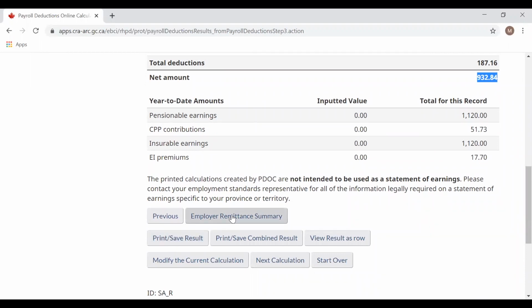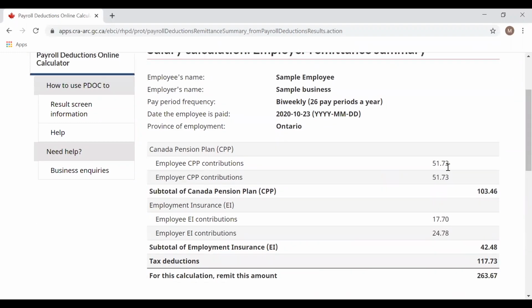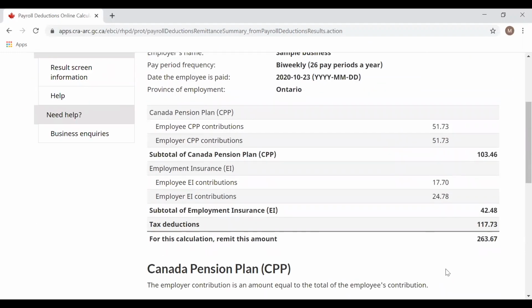And then there's one more thing I'll briefly touch on, which is the employee remittance summary. Without going into too much detail in this video, based on, we're going to say Ontario right now, depending on your employees, you have to pay remittances once a month. What that is is this number, which can change depending on how many employees you have, how much they work, and so on and so forth. I don't want to really get into it, but this is something you have to pay the government every month, which is kind of nice that they take their share now instead of maybe doing it as a lump sum at one point in the year. That would be kind of silly. So that's all you got to know about remittance for now. I'm not going to touch on it too much.